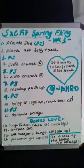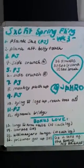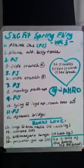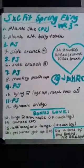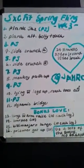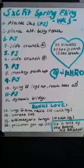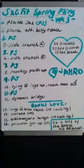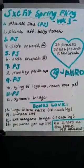So I'm going to ask you to set your interval timer for 24 rounds, 30 seconds for each round, and a 10-second break in between. And then you've got some bonus love. So right after we've gone through 2 sets of these exercises from 1 to 12, you're going to do the bonus round. And you don't need any time, but what I'm going to ask you to do is just go as fast as you can with good form.